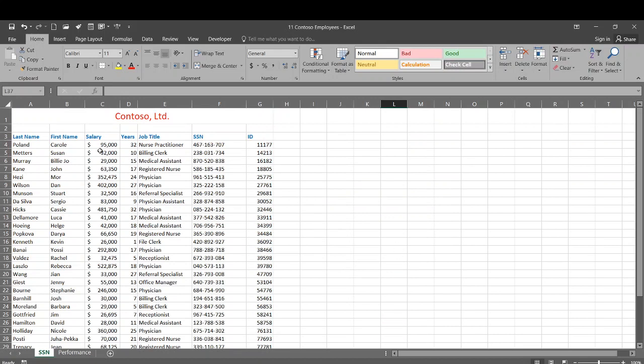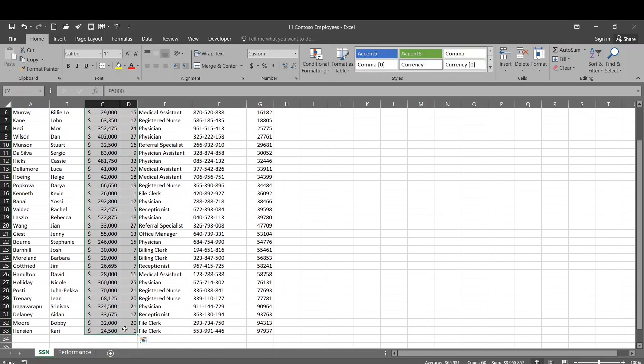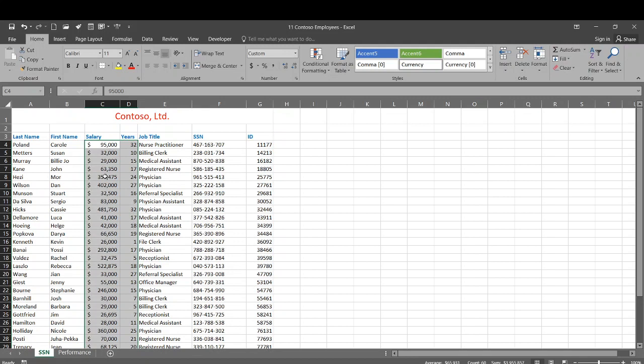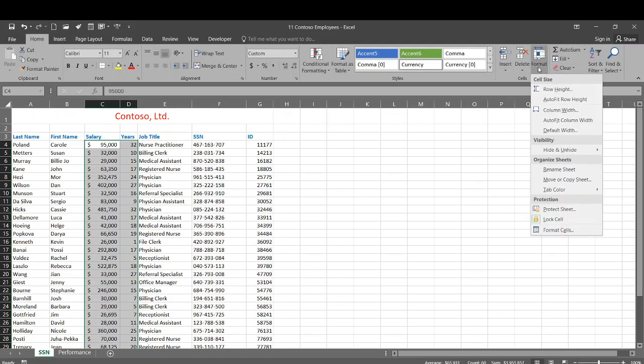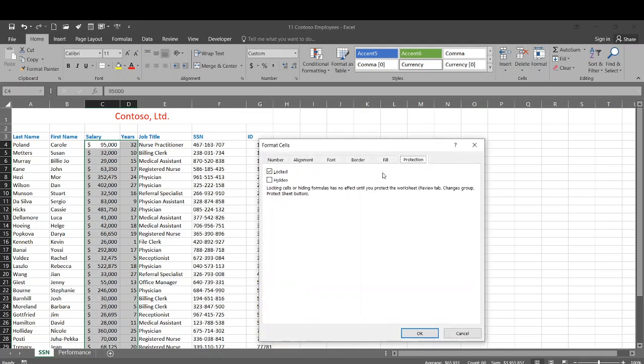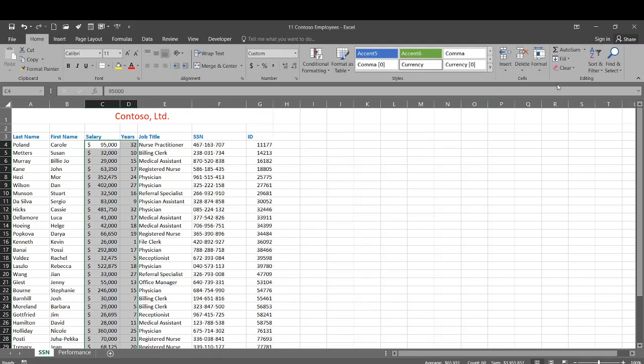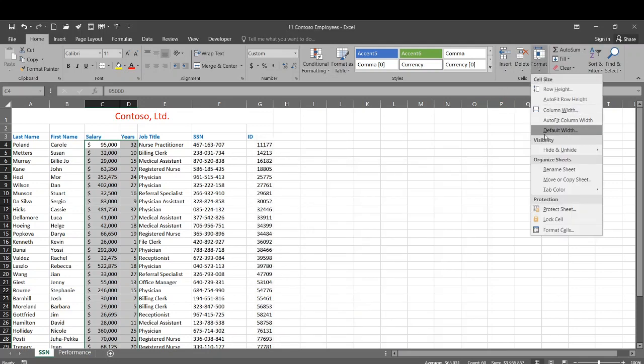Let's go over here to salary and years. So we're going to select this. We're going to go over to Format. We're going to go to Format Cells. And you're going to see that it is also locked. Let's unlock this. Click OK. And so if we click, you'll see this not selected.